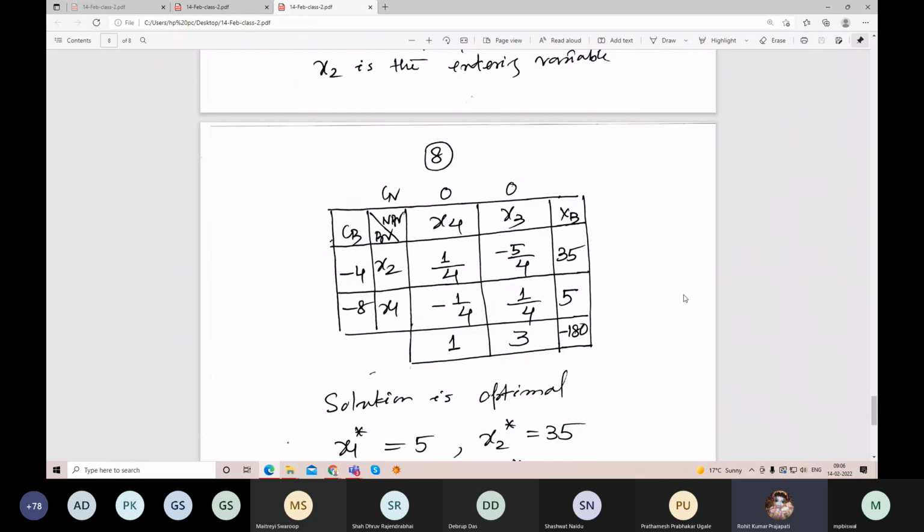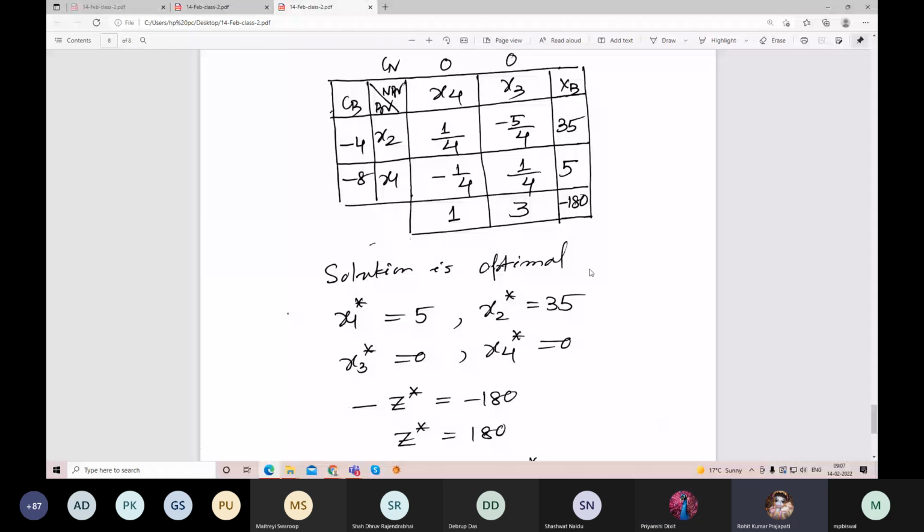Sir, the optimal solution will be attained when the XB column is all positive and Zj minus Cj are all positive. If there is a 0 in Zj minus Cj, and all are non-negative with one being 0, then there may also be an alternate optimal solution. But if instead we get, let us say, minus 5, 35, it's not optimal. The XB values have to be positive, or 0 is also allowed.